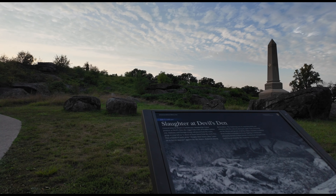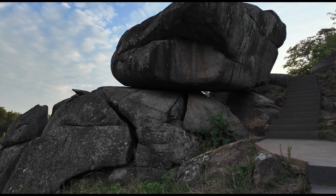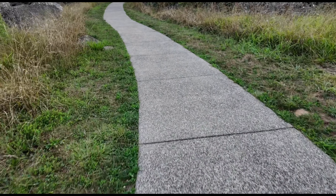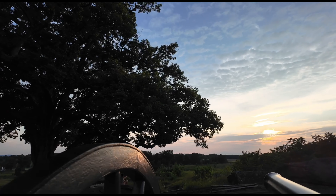At our next location, take a look — up there is where we came from: that is Little Round Top. And behind me, this is Devil's Den, another good location for sunset. Devil's Den was a crucial position during the Battle of Gettysburg on July 2nd, 1863. This boulder-strewn hill was the site of intense fighting and heavy casualties. Devil's Den is also one of the best places to see sunset in Gettysburg — as you climb the rock formation to the very top, you're greeted with an astounding view of monuments, cannons, and of course, sunset.